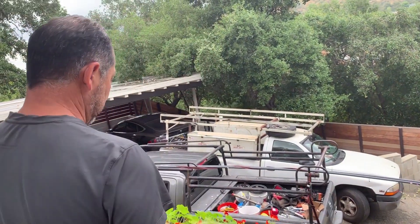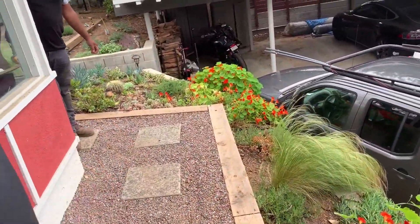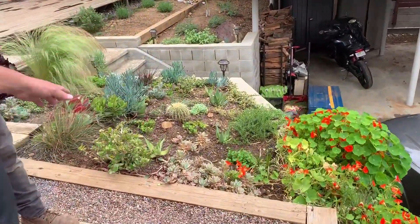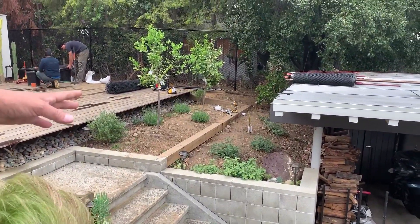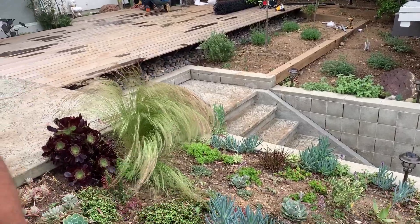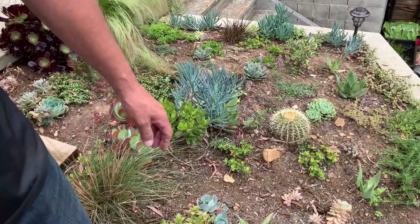Right here is the retaining wall, and it has a whole set of plants. Just one walker per pipe that goes through here and goes over there to the two trees, orchard trees, and then some plants down below. The whole project has about seven different zones to it, so it goes around the other side.